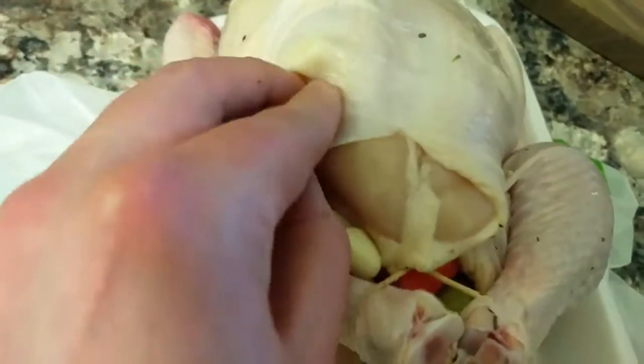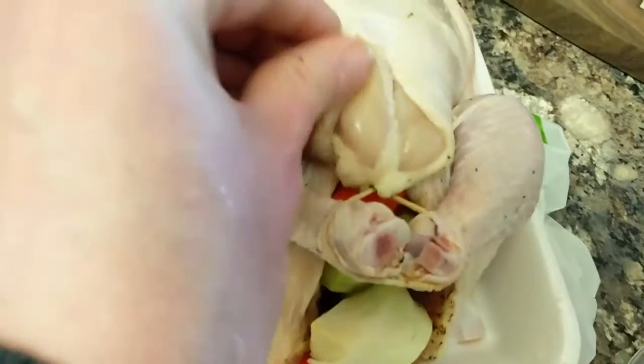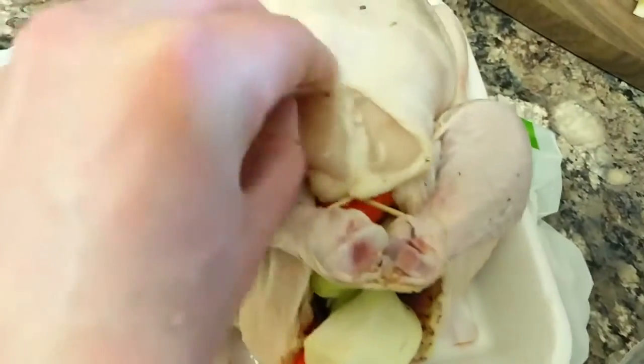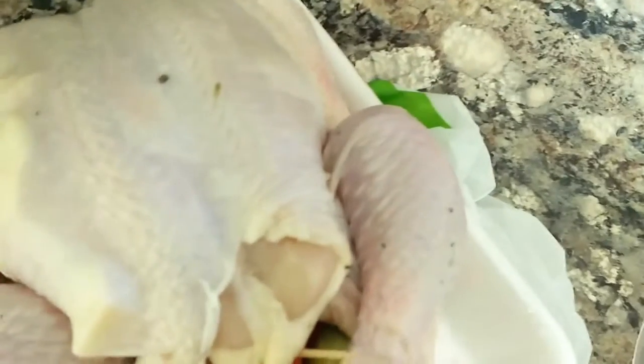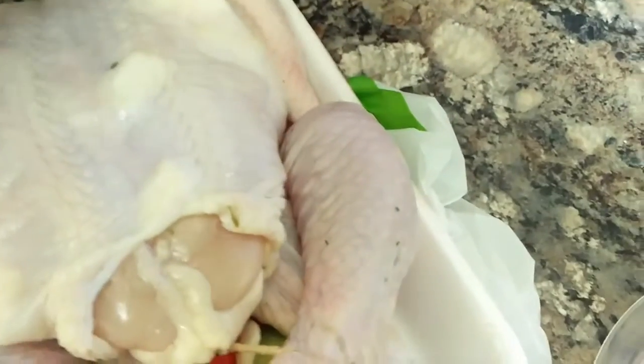It should just slip one piece at a time underneath the skin — you can see it under there. You just put it back into the chicken. We're going to do this to both sides of the bird. If your skin doesn't separate easily, you can always cut slits and put them in there, but I prefer to do it this way so I'm not cutting the meat — I'm just putting garlic in it.